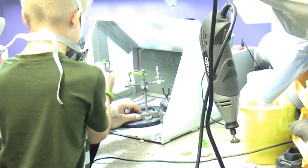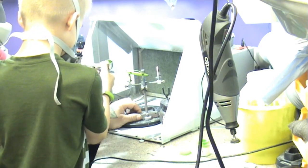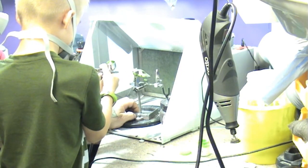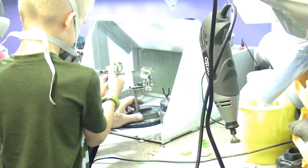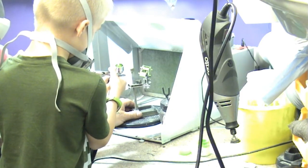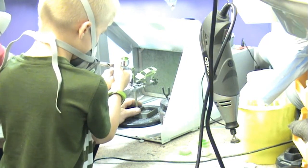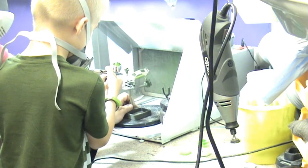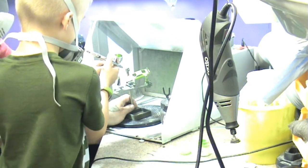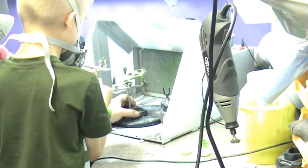But as you'll see, the ventilation's quite good. It just sucked all that green straight up. He did quite well. Didn't do too bad. I did tell him you've put too much paint on the roof, and he said you didn't move it quick enough. So it's my fault.